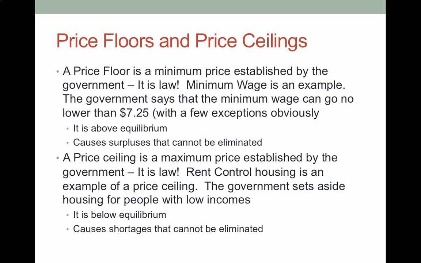Price ceiling, on the other hand, is a maximum price established by the government, and once again, it is a law. Rent control housing is an example of price ceilings. The government sets aside housing for people with low incomes and tells the people who own these homes or these apartments that you cannot charge any more than this set price. It is below equilibrium, has to be there in order for it to be an effective price ceiling, and it causes shortages that cannot be eliminated.